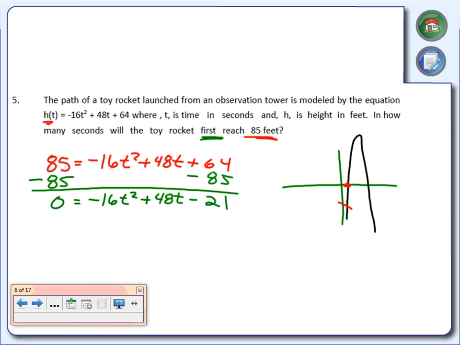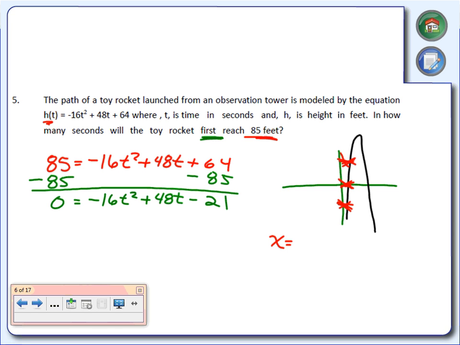First thing it's going to do is ask you to move to the left of your 0. So make sure you're somewhere in that area. Once you're somewhere in that area, you're going to hit enter. Then it's going to ask you to move to the right of that x-intercept. So move your cursor somewhere in this area here. Hit enter. Then it's going to ask you to guess. So they want you to get the cursor as close to that x-intercept as possible. Once you get as close as you can, hit enter. And you're going to see one of the solutions down there at the bottom.